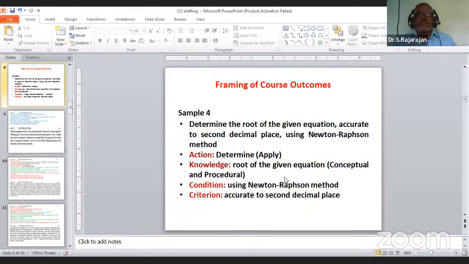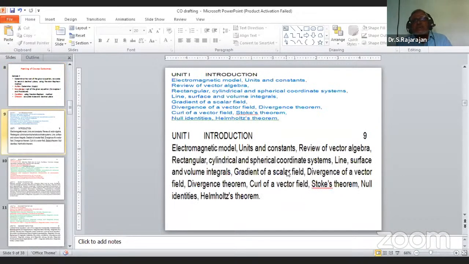Being the subject matter expert, you have to understand to what extent we have to teach the students. Based on this understanding, a group of teachers handling the same subject have to write this course outcome. Hope you understood. If you have any questions, please ask me now itself. I can move on to another part, or go into a little more depth using electromagnetic theory. If you have any questions, you can ask me right now.